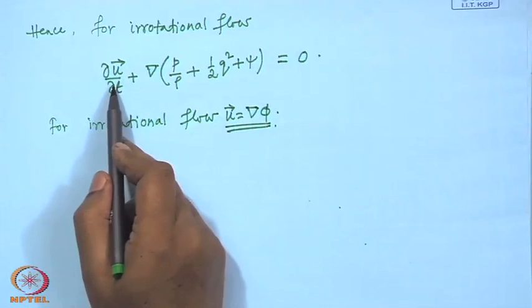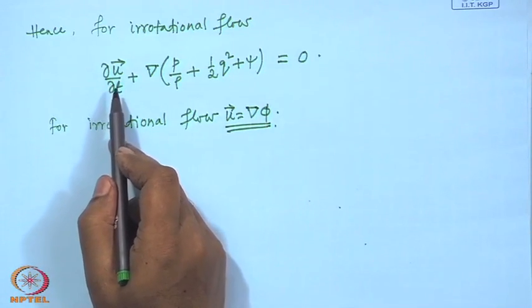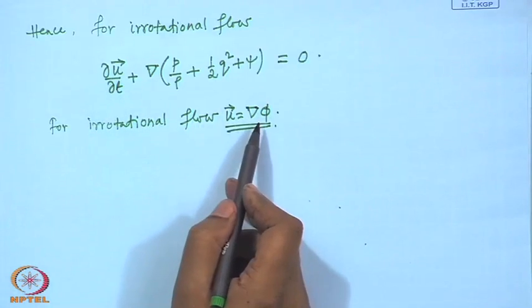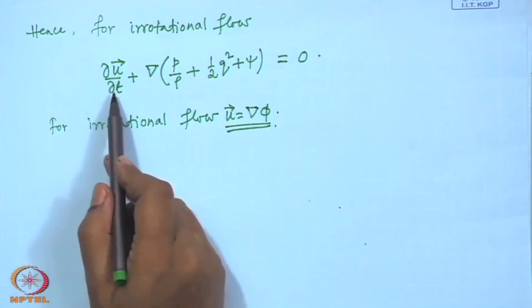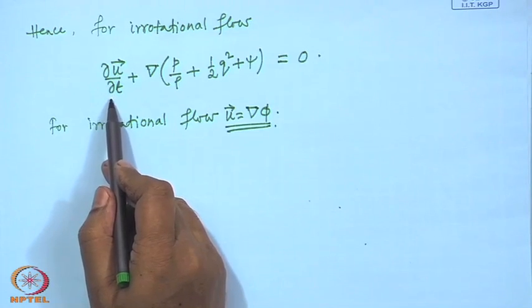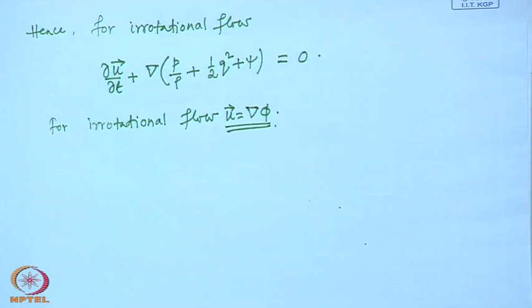And this now we can substitute here. The gradient of phi is the derivative with respect to space, derivative with respect to x, y, z, and we already have here the derivative with respect to t. But when we differentiate with respect to x and t, it is immaterial which one we derive first, whether we differentiate first with t or first with x.